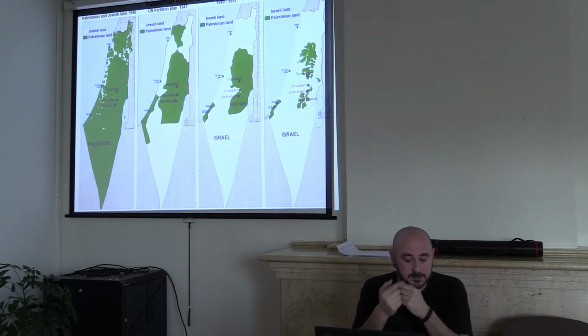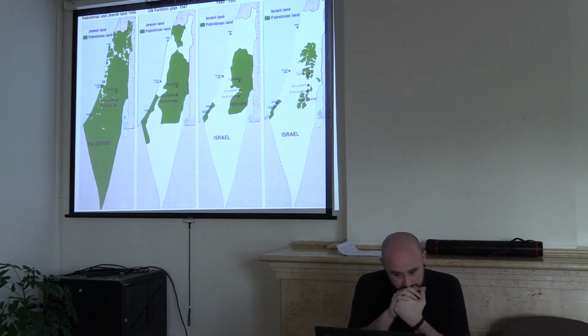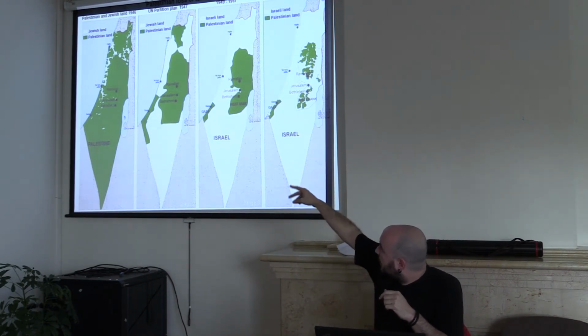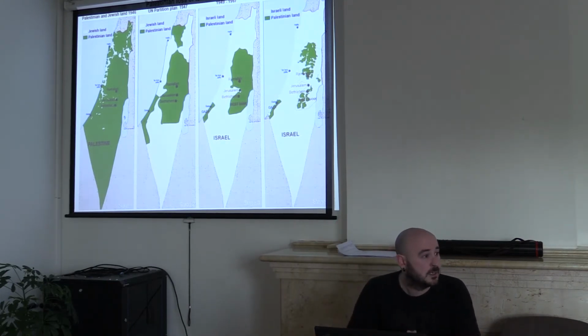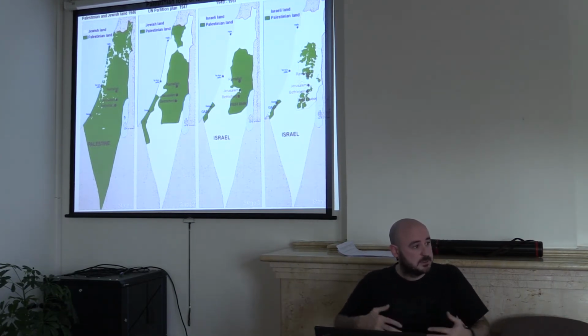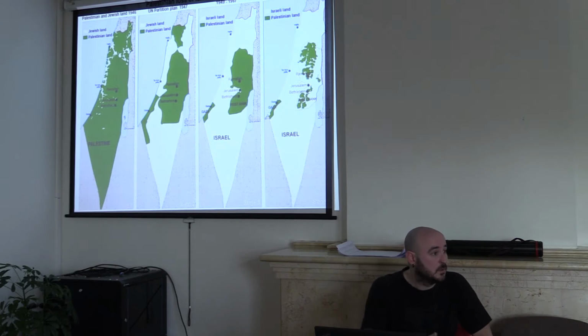Those lands in the first picture are, as I said, the most fertile lands in Palestine, apart from that small part close to Beersheba in the south and around Jerusalem. The rest is like creating a line, like an iron wall. I don't remember which Zionist leader defined it in that way. So later on we see the maps of 49, 67, and 2000, and it's a permanent loss of land. And that loss of land as well is putting economic and demographic pressure on the Palestinians.